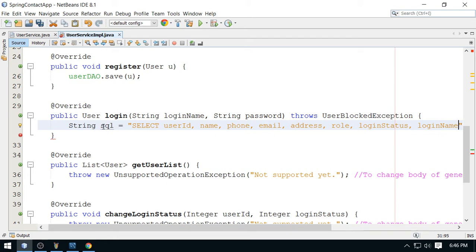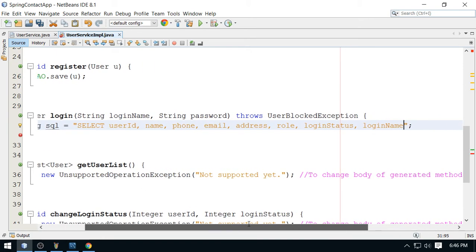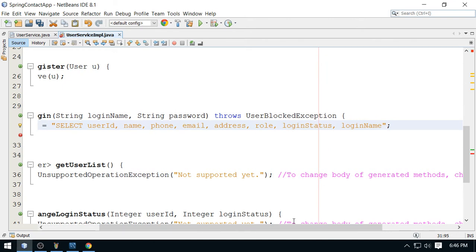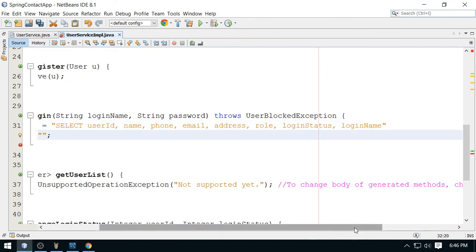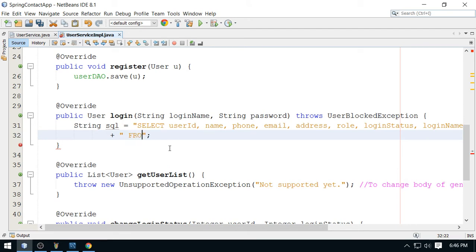Password I'm not going to access here. So these many columns I will fetch here, and let me write in the second line from the user table, where I'm going to use a named parameter here.